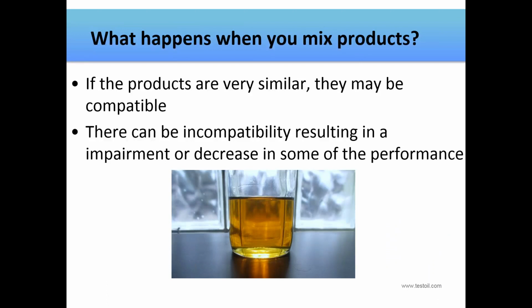So there are going to be times that products are mixed, and there can be numerous outcomes depending on whether or not the lubes are compatible with one another. If the two products are very similar with additives that remain relatively stable in solution, you may not see any negative consequences from the mixture. But there's also the possibility that while a mixture may visually appear okay, and at first no negative effects are noticed or apparent, there might be an impairment or a decrease in the lubricant's performance. For example, there might be a slight decrease in the ability of the fluid to separate out air or to separate out water due to incompatibility among additives of the mixture.